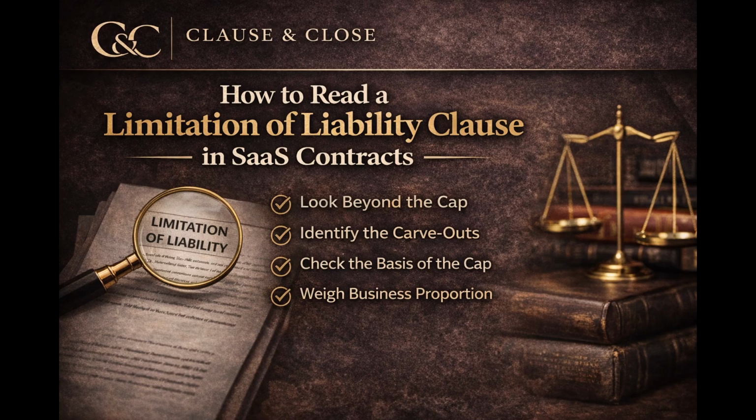The next thing to examine is the exclusion of damages. Most limitation of liability clauses do not only cap liability, they also exclude certain types of damages entirely. You will often see exclusions for indirect, incidental, special, consequential, or punitive damages, sometimes also for lost profits, lost revenue, lost business, or loss of data. This is where legal drafting becomes deceptively technical, because these categories sound standard, but they are often interpreted differently across jurisdictions and disputes. So, when you read an exclusion of damages, do not just assume it solves the issue.